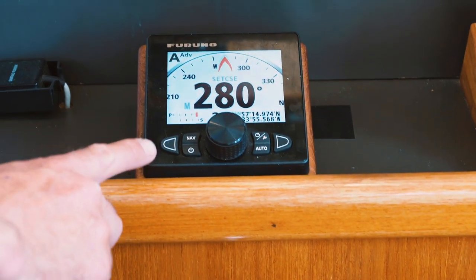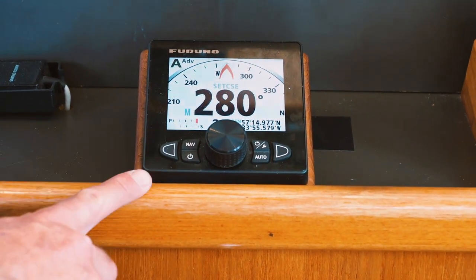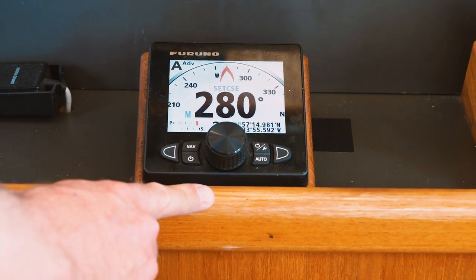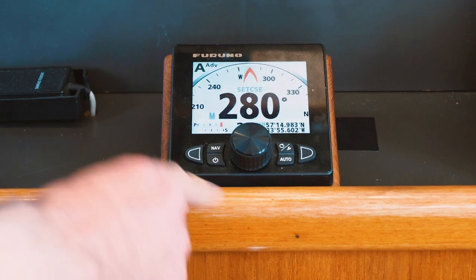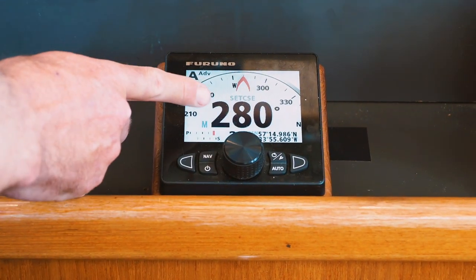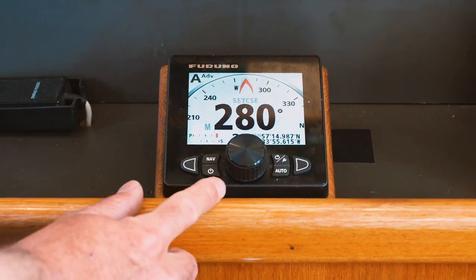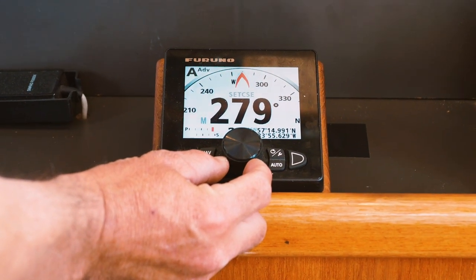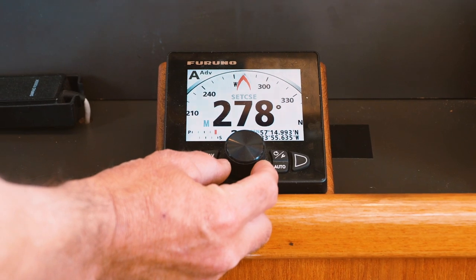So the autopilot can be run in a couple of different modes. Right now we're running in just a heading mode where we program in a heading and the boat will steer to that heading. So right now we've got 280 degrees programmed in. If we want to make incremental course changes, you can turn this little knob right here. So I can turn it to port and it'll go 279, 278.